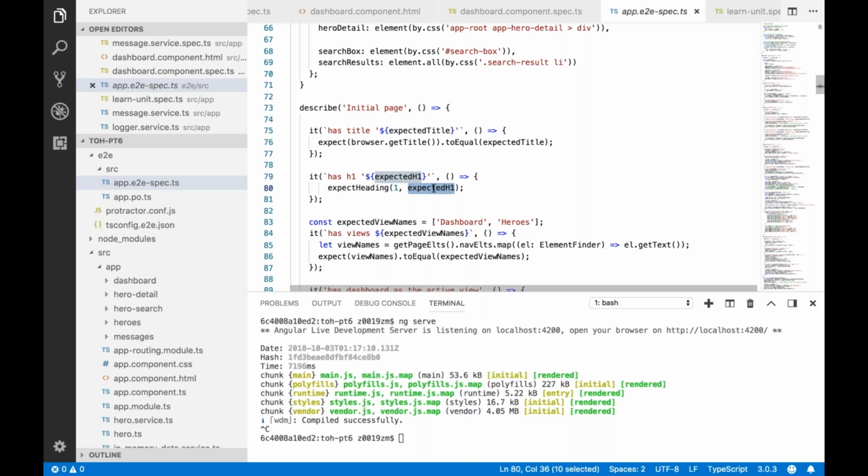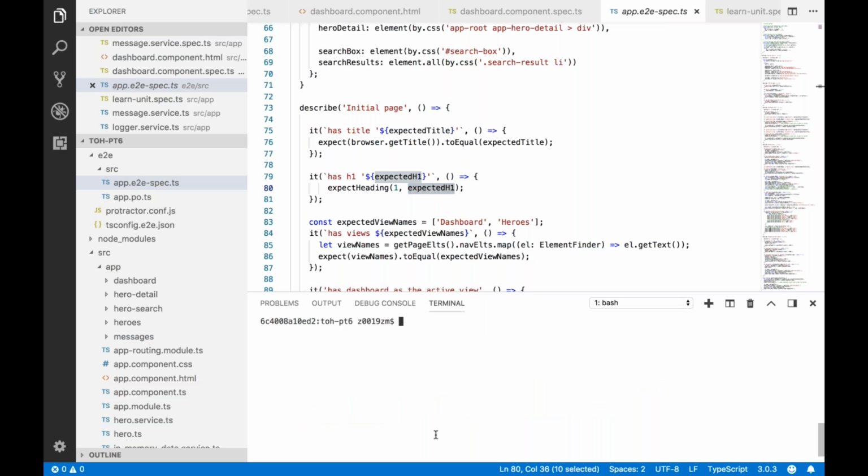Okay, so this is how we write tests, and if you want to run the tests, we just have to say ng e2e.